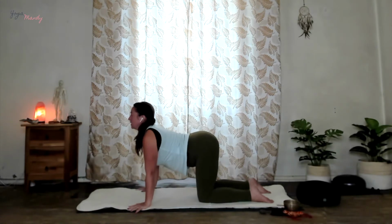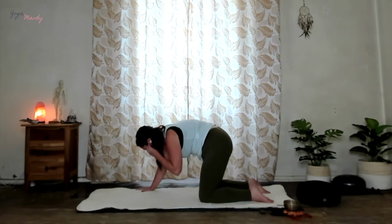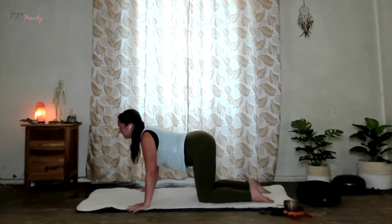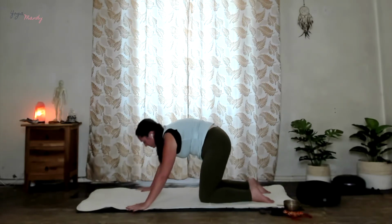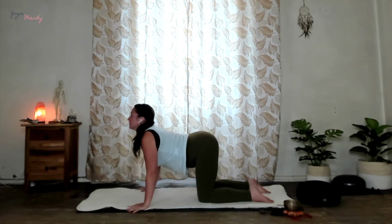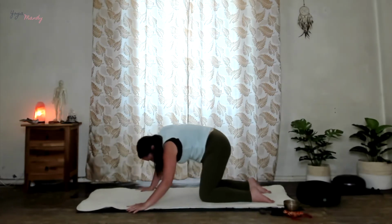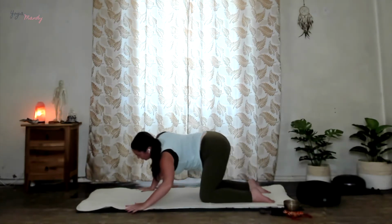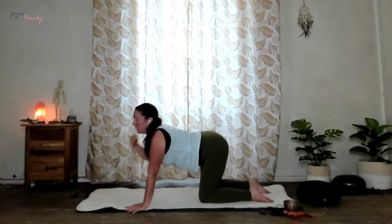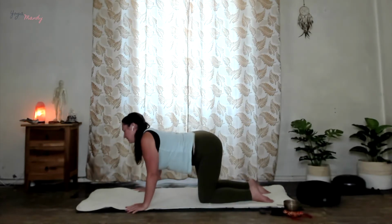And let your breath guide you, let your breath initiate the movement. Exhaling, rounding the back. Inhaling, hollow back. And then experiment with the movement. Move more freely, but keep that basic movement of inhale, hollow back, exhale, arching the back, as you move your body as it feels good for you.